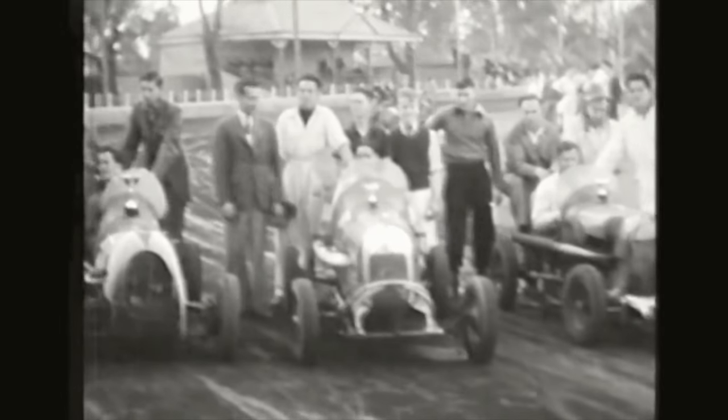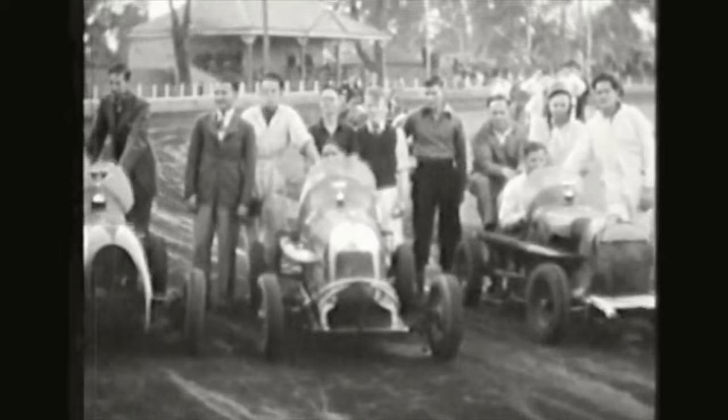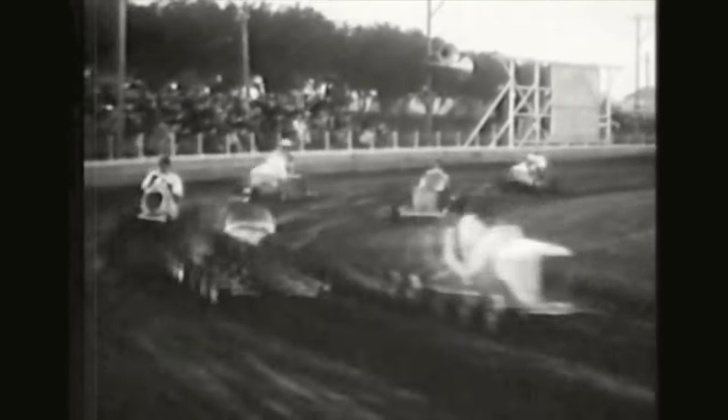War temporarily ended racing, but it took off again with gusto once fighting ended in 1945. Midgets finally reached the west coast of Australia on New Year's Eve 1946 at the Claremont Showground. Within a few years, and by this point widely known as speed cars, as with most motorsports, infighting for control saw fragmented series appear, especially in New South Wales.